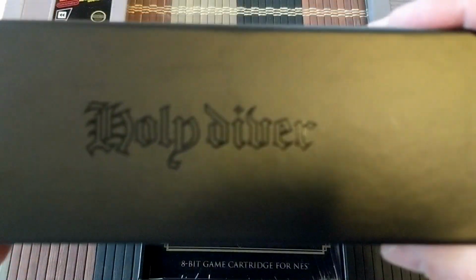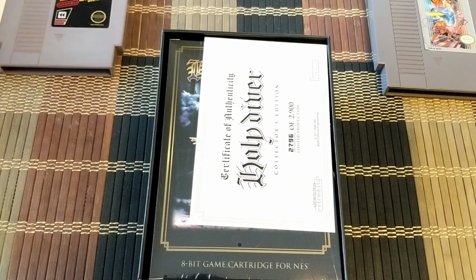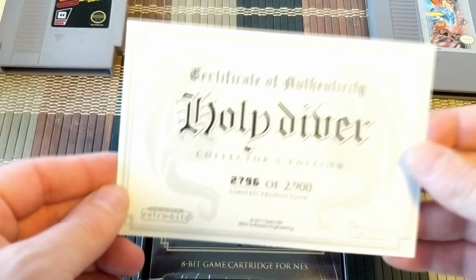Irem, the original publisher of this game. Now this game was originally a Japanese only release that sort of was mentioned, I believe, in EGM to come to the States, and it never did. A lot of people like to compare it to Castlevania for some reason. I can kind of see it, but honestly, it doesn't really play like Castlevania.